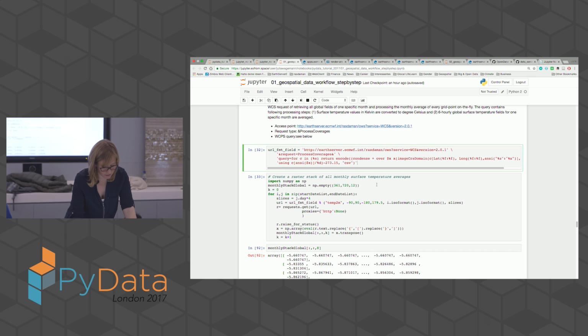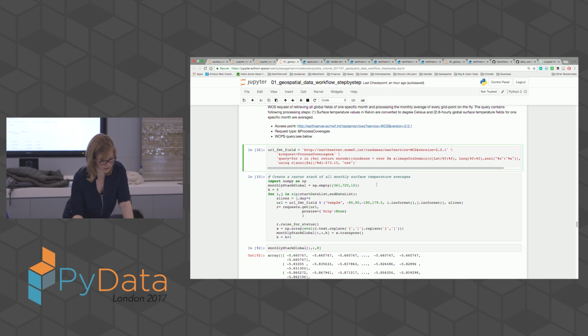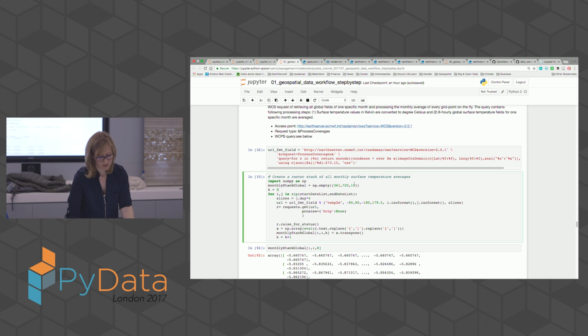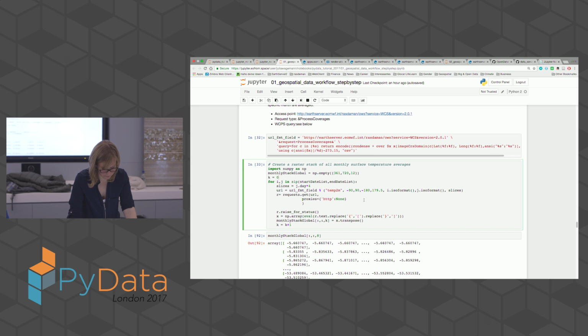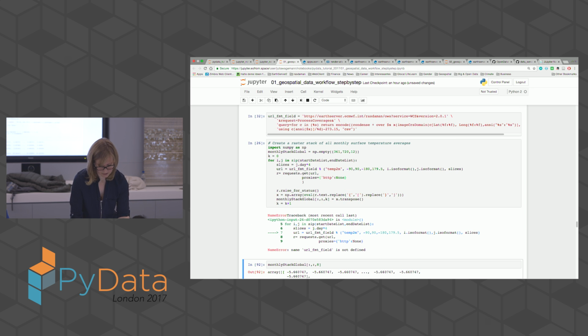Okay, and in the end, it's a similar setup as before, just with the difference that we now have an empty NumPy array, which contains the global data field, and for every month we have 12 global data sets in the end, because we have the average for every month for 1979.